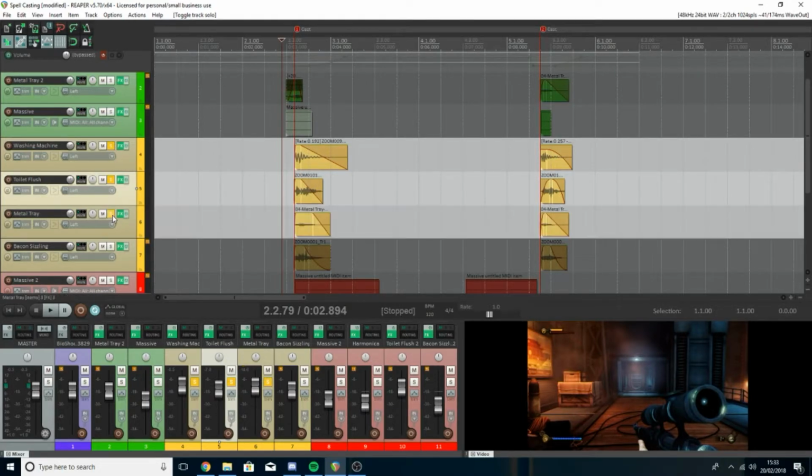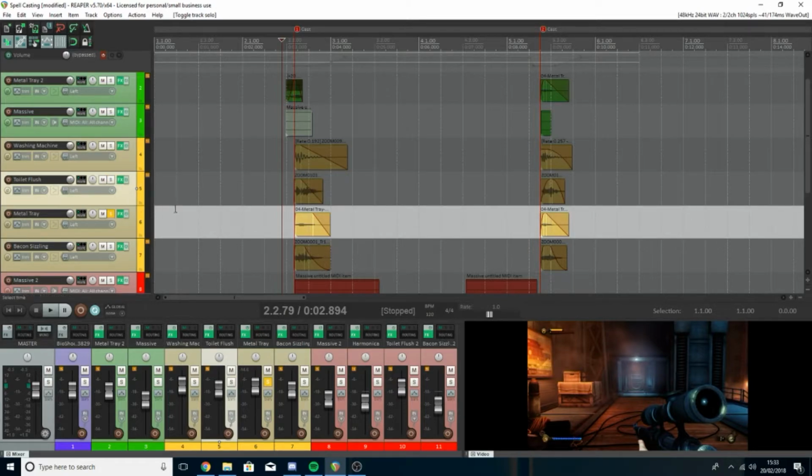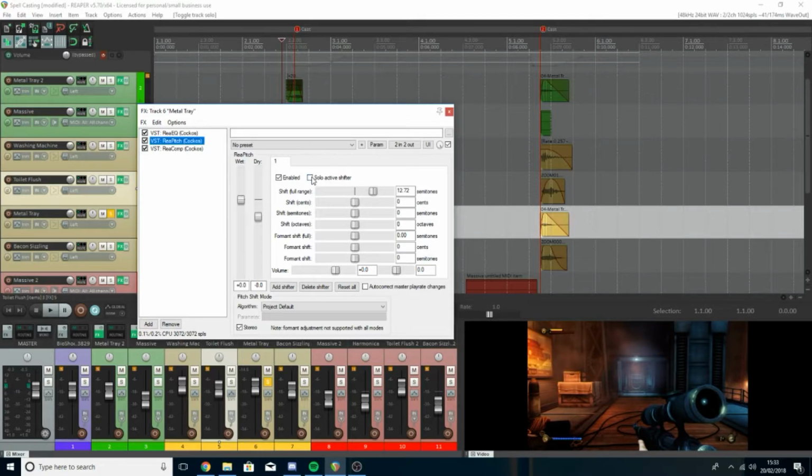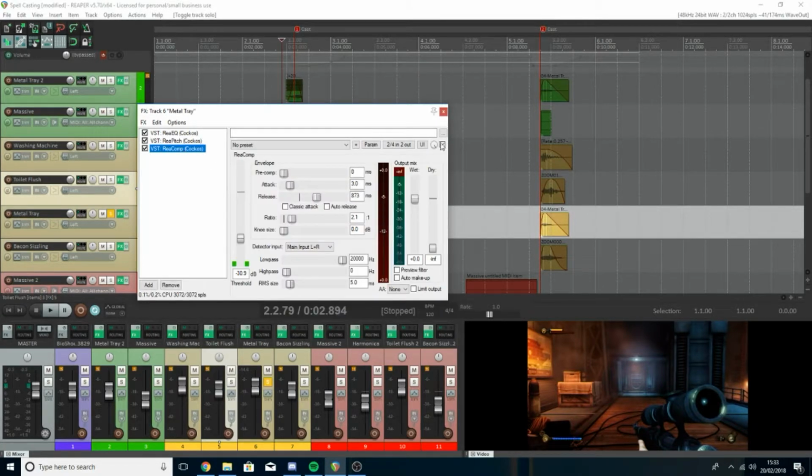Next is the metal tray again. Let's have a listen to that on its own. So this isn't reversed this time. This is just played out normal. I think what I did is I EQ'd it so that we lost all the low end and got all the high, because I wanted some nice high end air to put on top, and that adds to the sort of magical feel because it sounds really shimmery, you know. And because it's metal, it already sounds a bit mystical and magical, so that worked really well. And then pitch shifted a bit to make it even higher, and then just compressed it a bit.